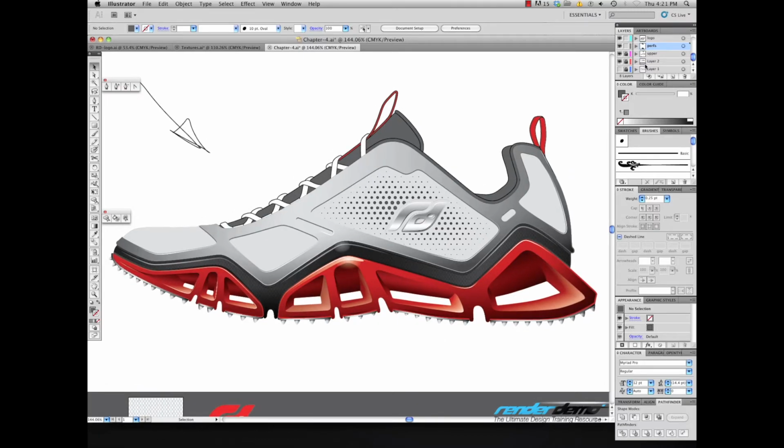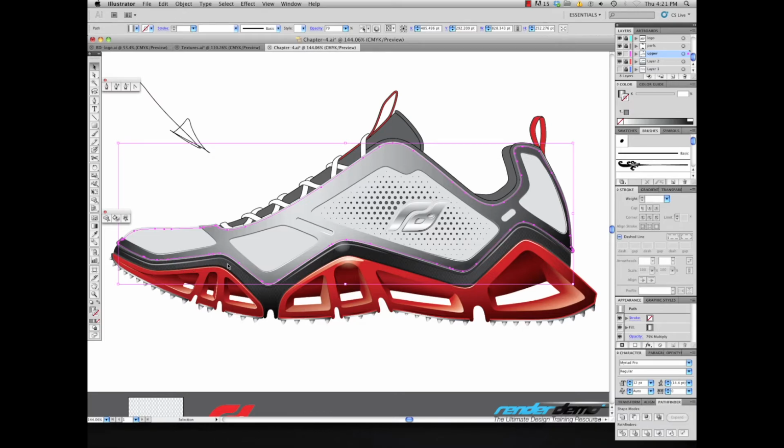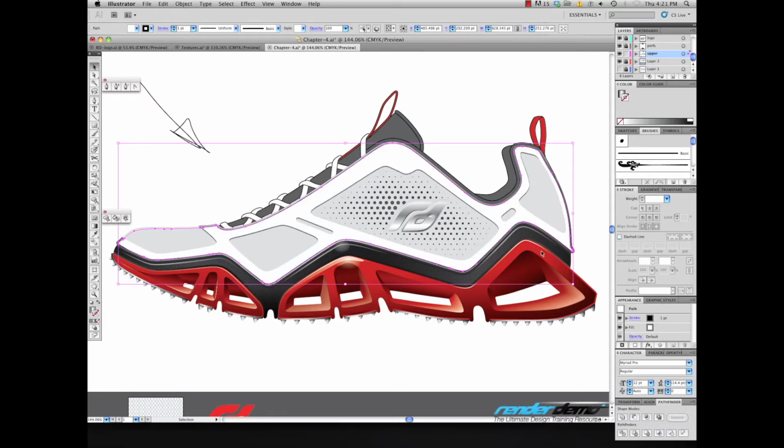So this upper layer, I want a stitch row here because this is overlaid. So I'm just going to offset this -1 millimeter, and let's just fill this and move this on top.